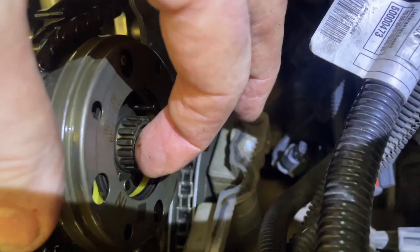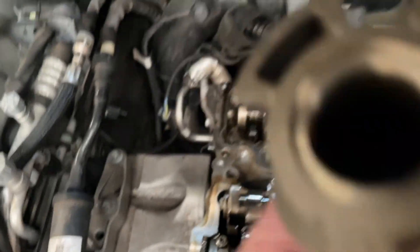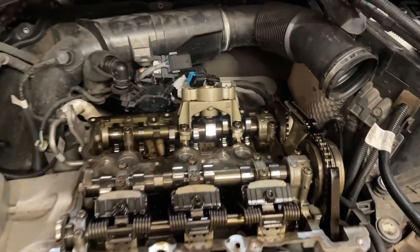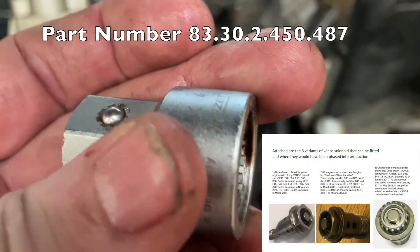These are the Vanos bolts and these seem to be in good condition. If they come out or protrude too much, then they've failed. In case that doesn't look like the one on your car, don't worry — there have been different designs. This is from an earlier engine and the stator at the end is a different design. There are three different designs of Vanos. A common fault on these engines is that the stator can move in relation to the camshaft, but it doesn't appear to be the case here. It looks like our problem is the Vanos itself. To remove the Vanos, we've got to put a locking tool on — this particular Vanos has got a multi-spline key.